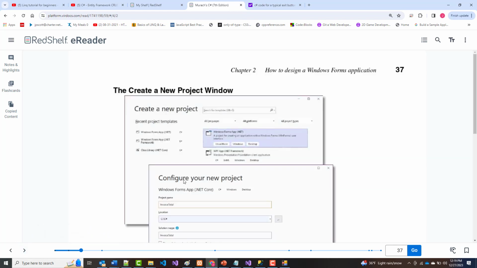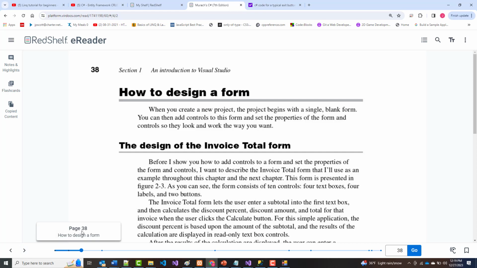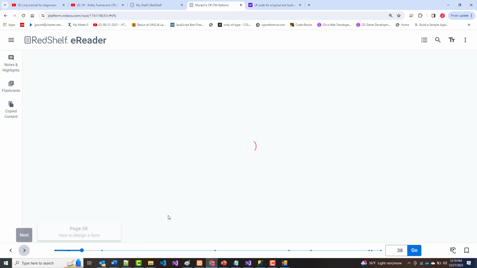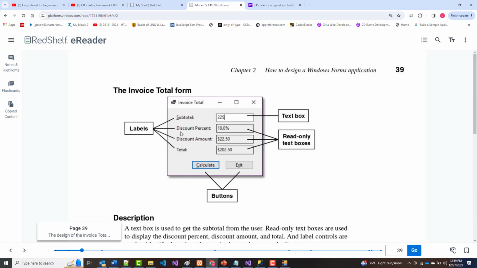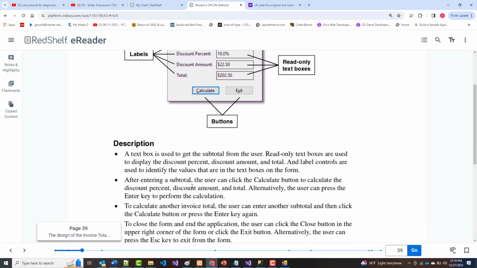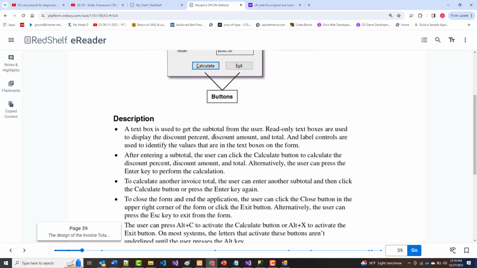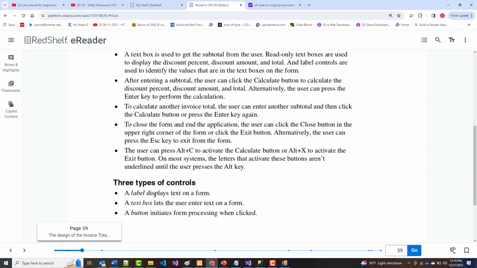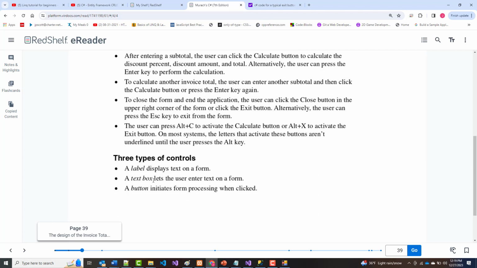All right. You know how to come in and create a new project now. You know how to design a form. Again, that's the one we created. We had those 4 labels, those 4 text boxes. I added 3 buttons. They mentioned text box, what you use it for, etc., all the other things, what you use them for. A label displays text, kind of a heading, a text box lets you enter information or show information, and a button, which again typically is where you put your code to initiate processing.